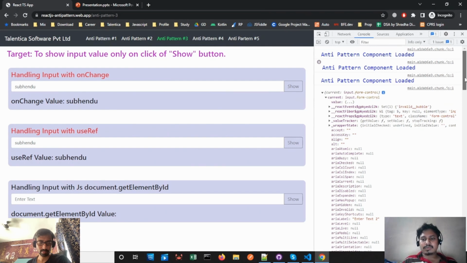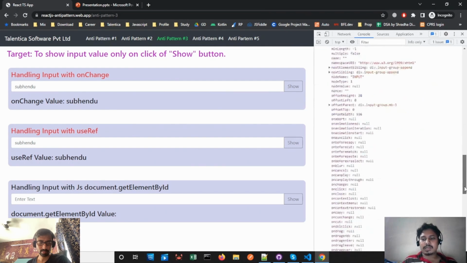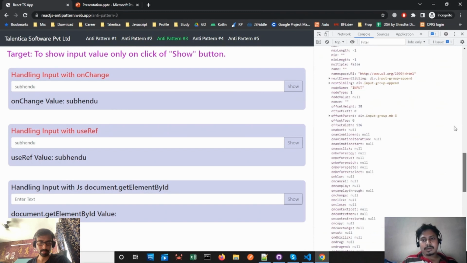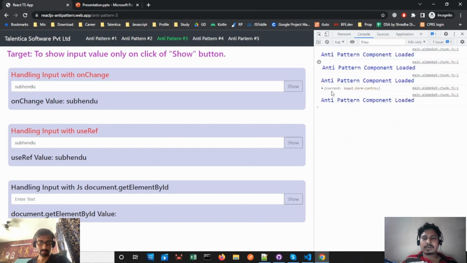If you see on my console, there is a lot of data being stored over here. This is preventing the re-rendering of the screen. However, it is not that efficient because it is storing a lot of data in the memory heap itself.